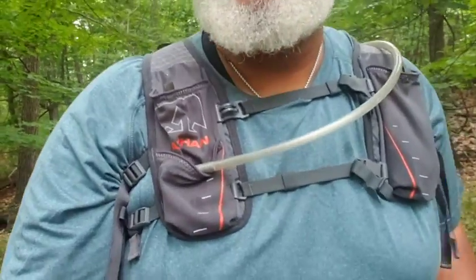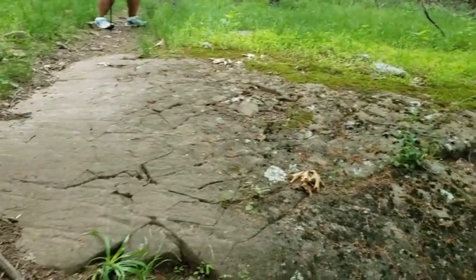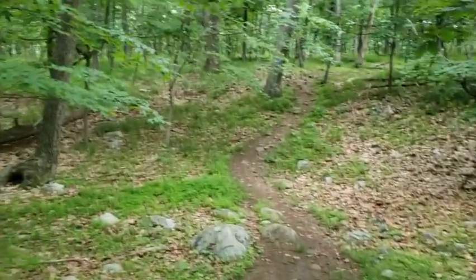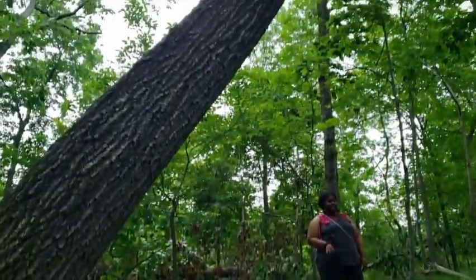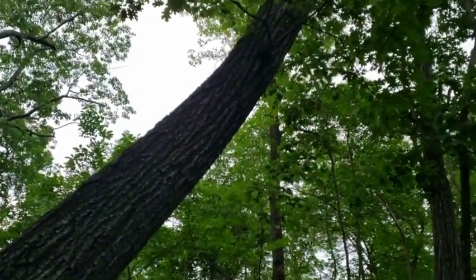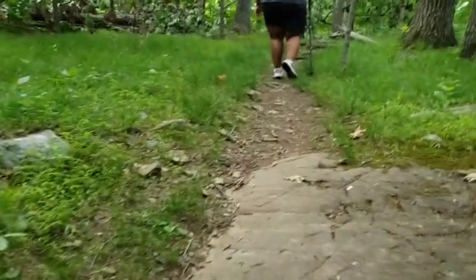The couple behind us, she has bells on her. That's not why I started this, but I had stopped to fix the camera and it ran into them. Hold on, let me show you. Wait a second, I'll get back to them. Okay. We went down, went up. Sorry, I didn't mean to make you dizzy, but here we go. This is the blue trail heading back to the car in the parking lot.